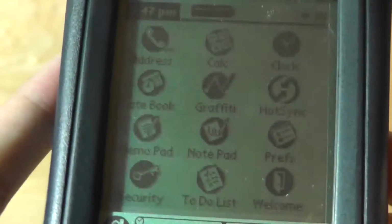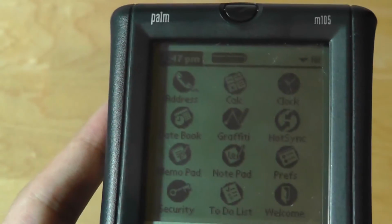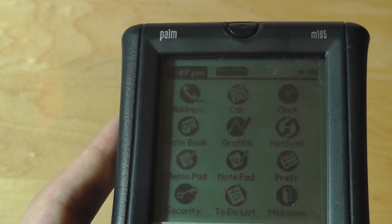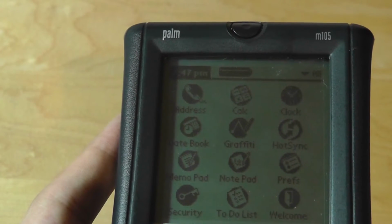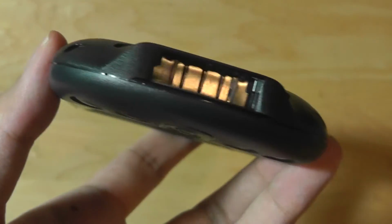Obviously, it's just not a color screen, so there's not too much to display here, but you could always install third-party apps for things like viewing back images, again in black and white. A very basic video player was also available for download, but frame rates as well as video codec support were quite limited.